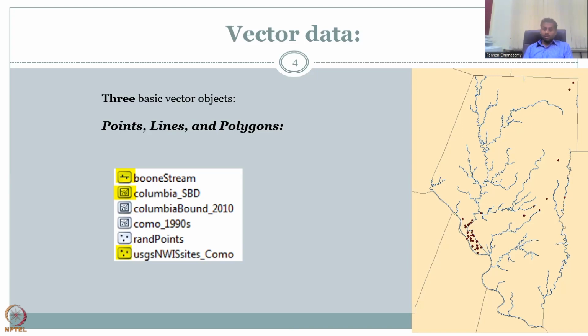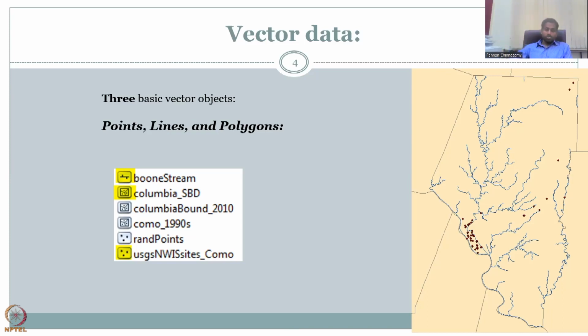So in this vector data, there are 3 types: points, lines, and polygons. All of them are anchored on the map by XY coordinates, and the XY coordinates are given to points, not the line, but the point and the polygon.